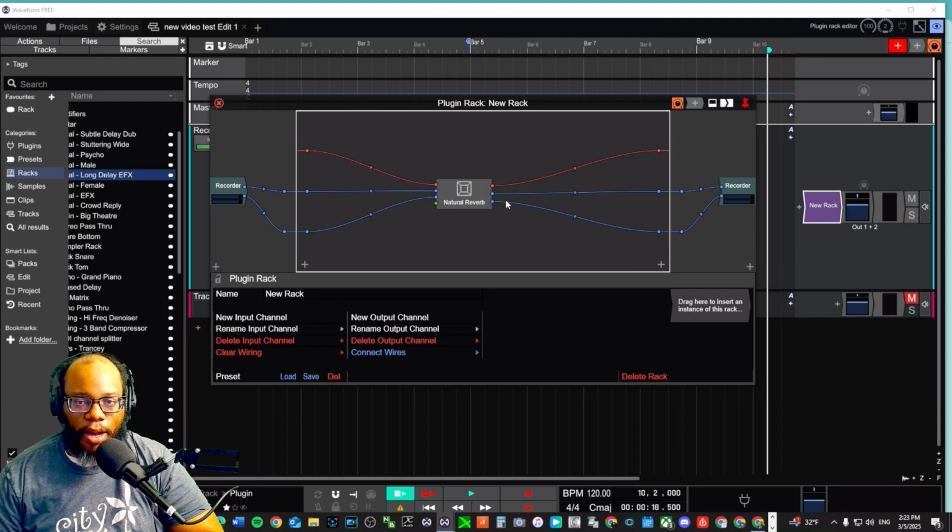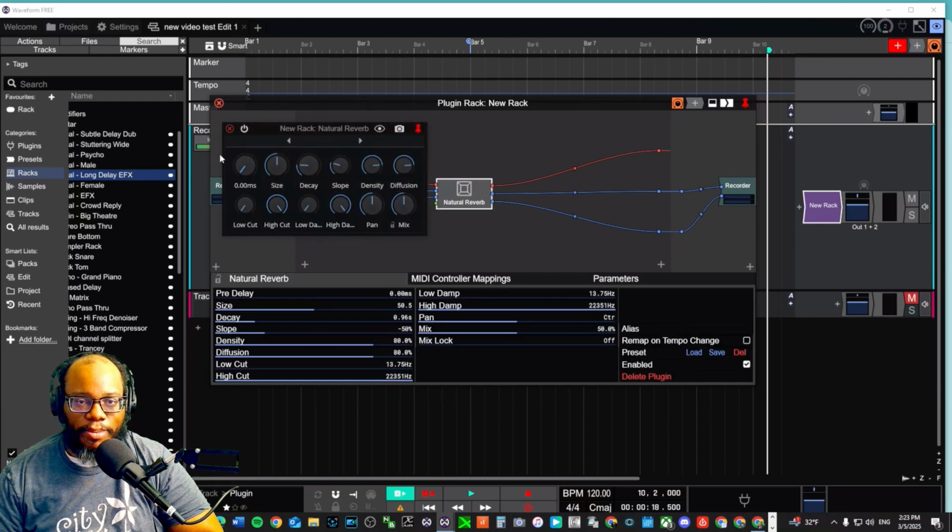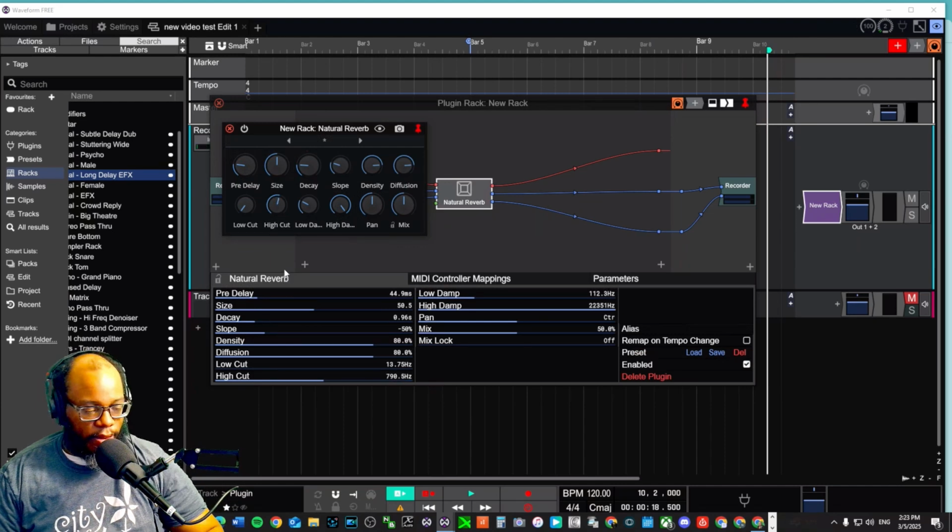And we'll talk more about what all of this is or what it means. You can kind of see, but you can get around and play with it. But now I have my reverb. I can open it up. I can adjust some things on it if I want to. Let's play it.